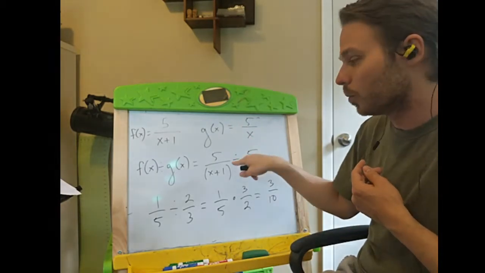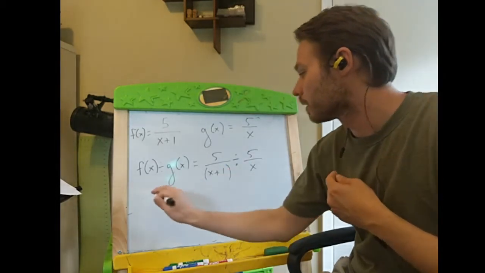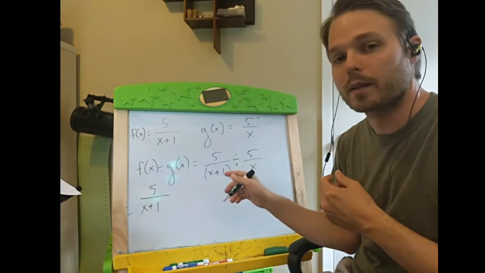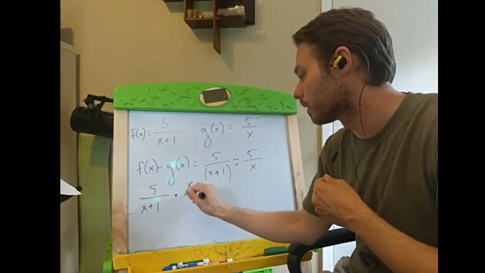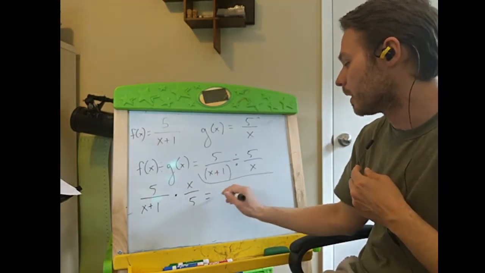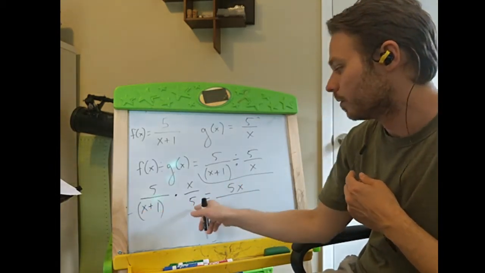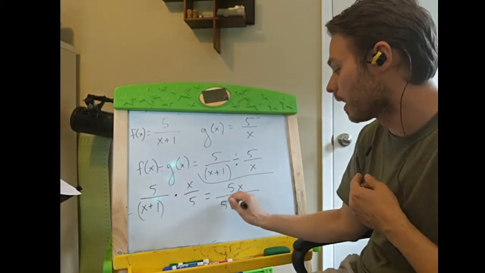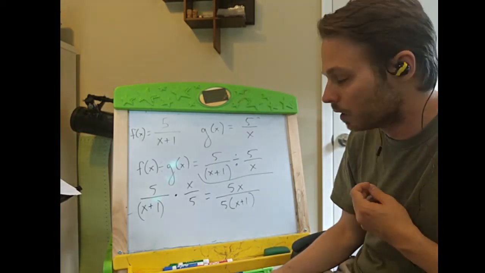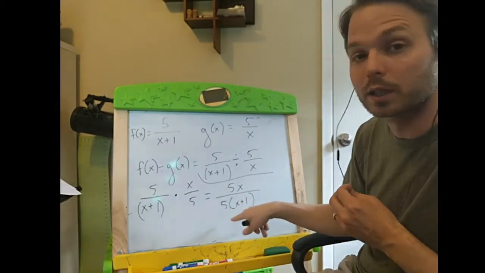Same thing is going to work when we're dealing with these expressions. So to divide this, I'm just going to do 5 over x plus 1, and now instead of dividing by 5 over x, I'm going to multiply by x over 5. And when I multiply this out, I'm going to get 5 times x in the top, and then again, you have to think about 5 times this entire thing, so it's 5 times x plus 1 in parentheses. You probably know the common mistake is going to be to do 5x plus 1. That's not correct. It's 5x plus 5, or you can just leave it factored.